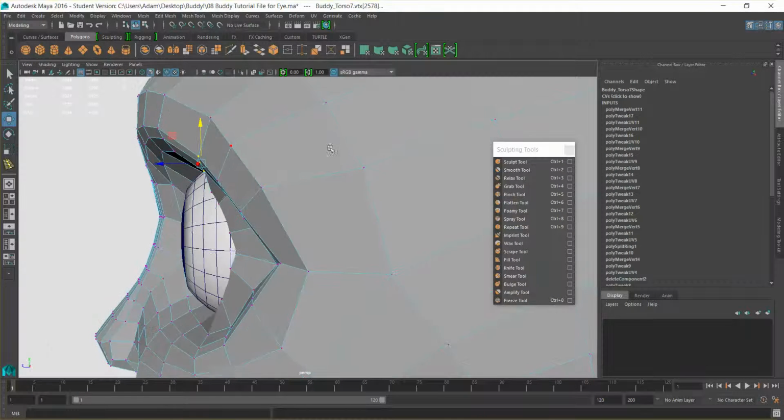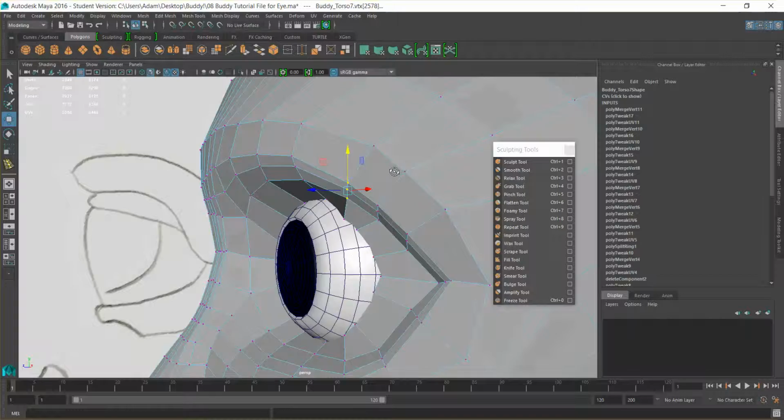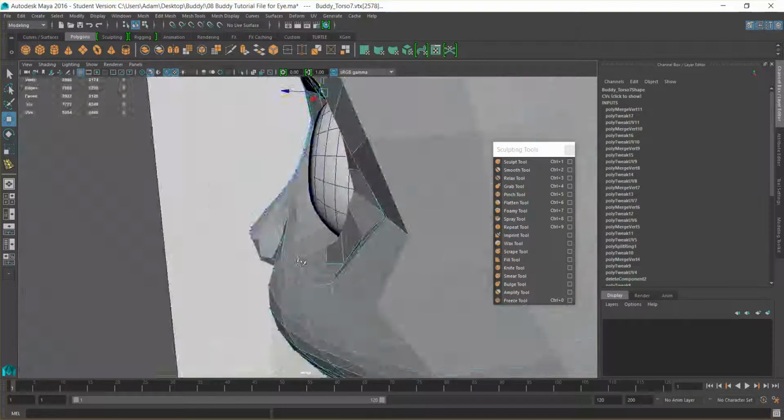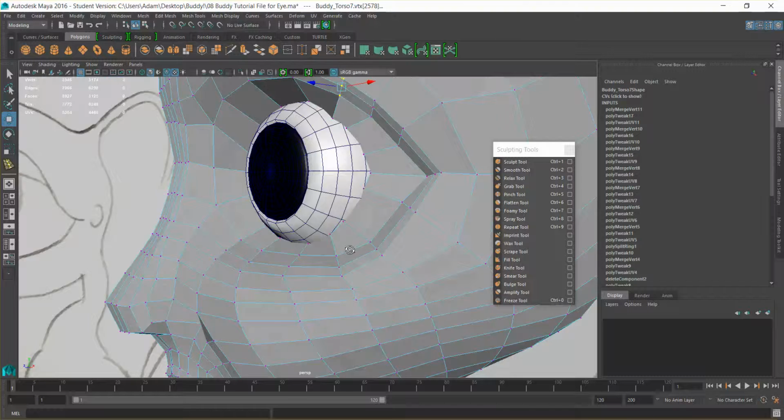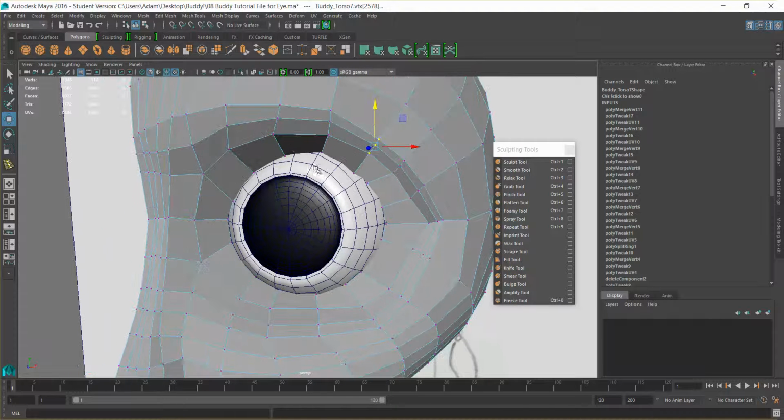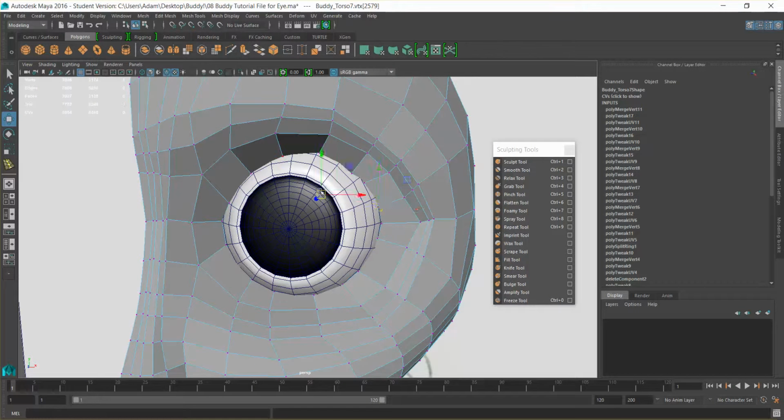Okay, we can just check that. Cool. And yeah, okay. Right, and so eventually we're going to have the eyelid hanging over this part of the eye. So the eye is effectively going to be shut, or at least over this section. So what we're going to do is turn back on the magnet.